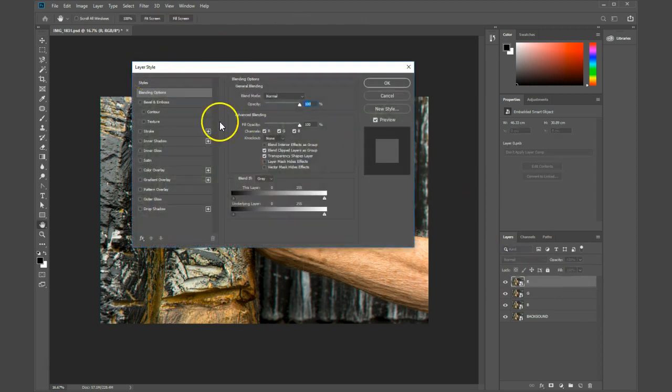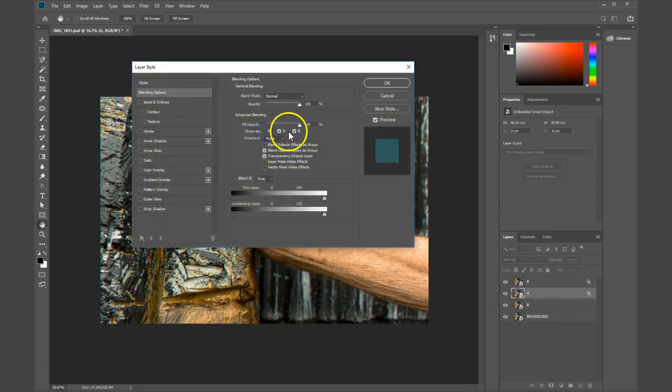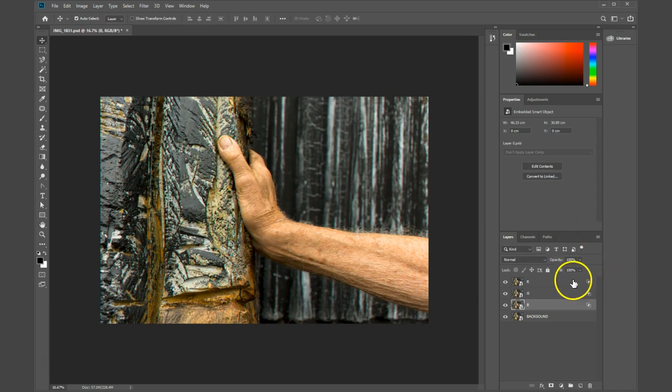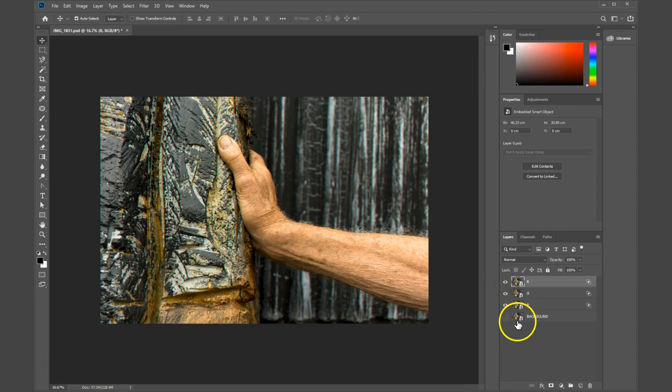pulling up the layer style menu, and I'm going to turn off the green and blue channels for the red one, or the R. I'm going to turn off the red and blue for the green, and I'm going to turn off the red and green for the blue. Okay, so just to make sure that you understand what's going on there, basically if I turn off the background image and highlight just one layer at a time, you'll see that's the red channel, that's the green channel, and that's the blue channel. And by mixing them together, you get your RGB, which is your standard use.